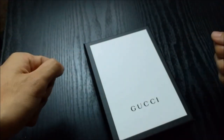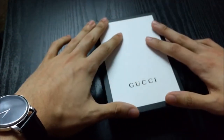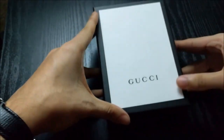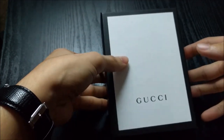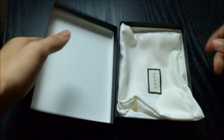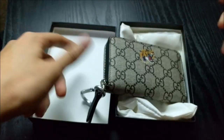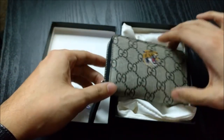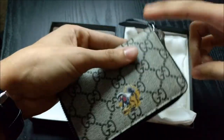So what we have over here — I bought a Gucci wallet. Now this might seem a little crazy, why would I want to spend so much money on a wallet? Wait a minute, it's not in here — oh, that's because it's right here. This is my wallet. It's more of a coin or card case, as they call it.